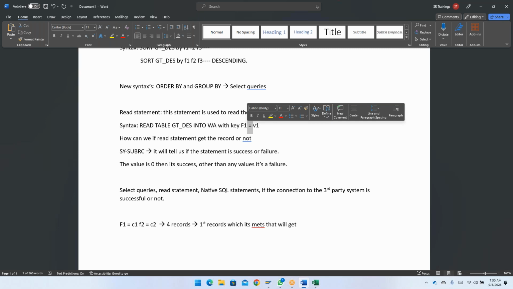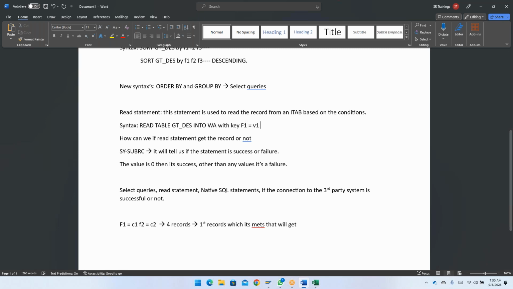You can't use greater than, less than, or anything else. Field 1 equal to value 1, field 2 equal to value 2, field 3 equal to value 3, and so on. You don't need to keep AND or OR conditions, you just need to keep these field values. So that's what the read statement is.